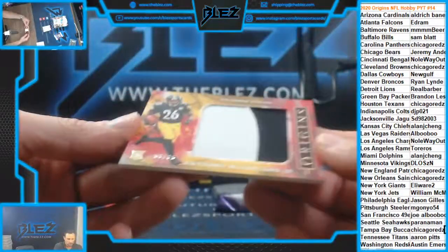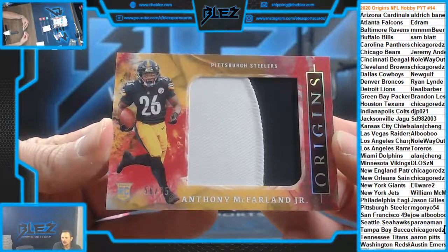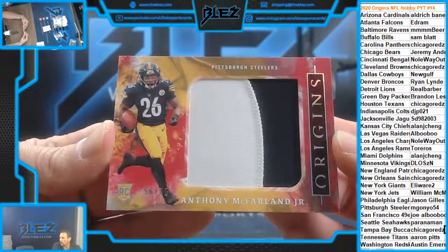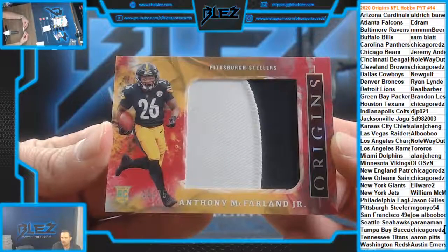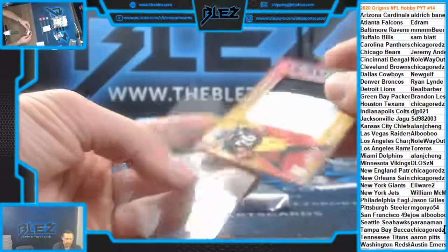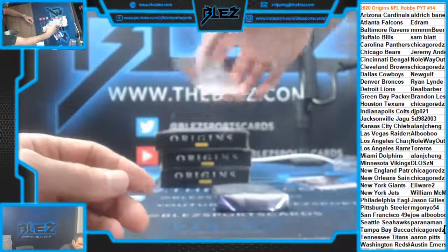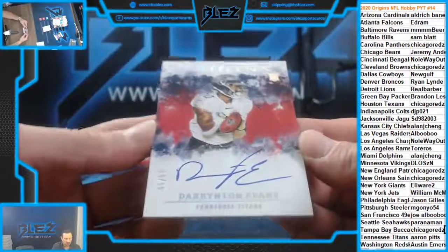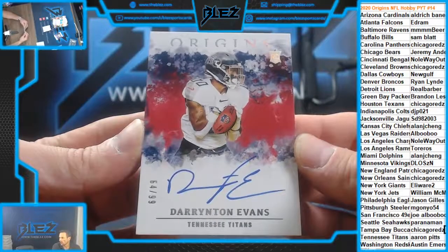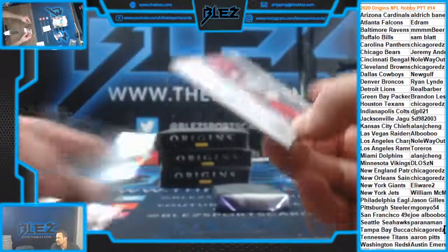Ooh. To 75 patch. Orange, Anthony McFarland. Nice jumbo. For Gagneau. Darrington, red on-card autograph of Appalachian State running back Darrington Evans.